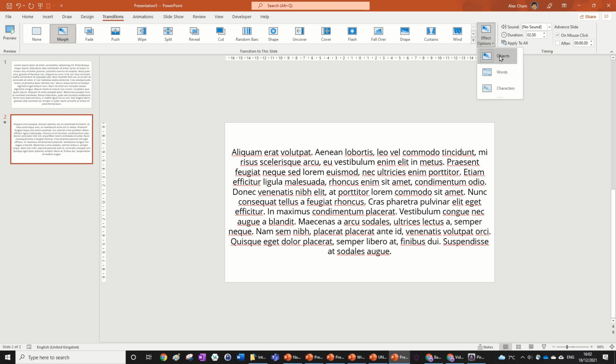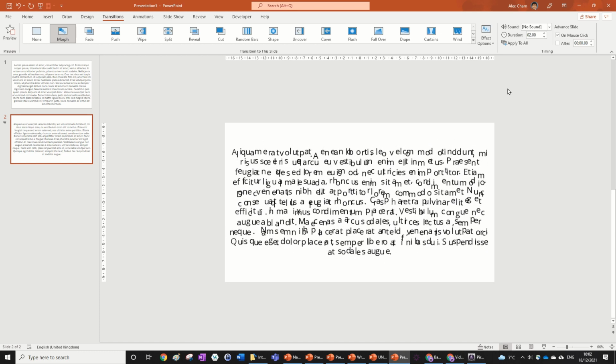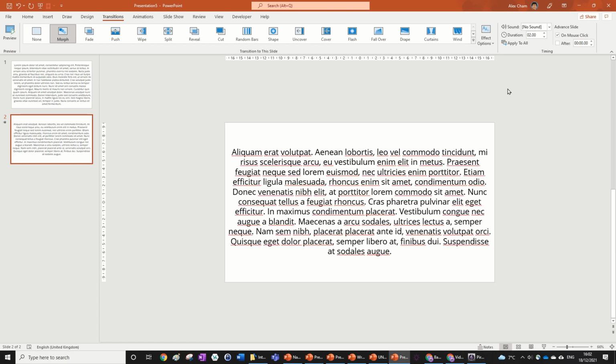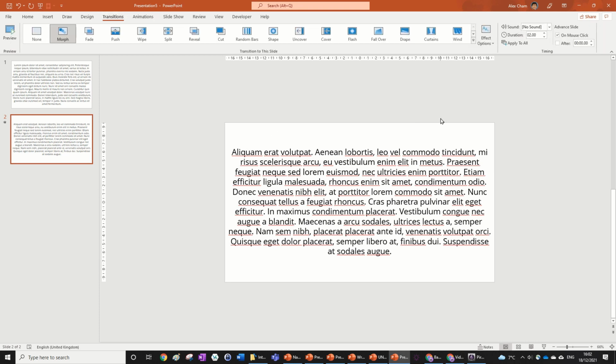We've got objects, which is what I was just explaining, words, which basically just move the corresponding words across the slides, and then we've got characters, which move the corresponding characters, and this is what makes it look so cool, because to animate each of those characters on its own before PowerPoint introduced the Morph feature would take so long, hours and hours of work in the animating tab, which is not what we want to do. So this is how you do this cool Morph transition.